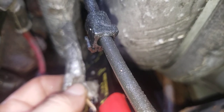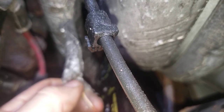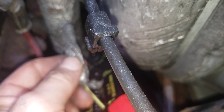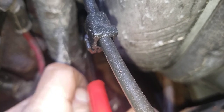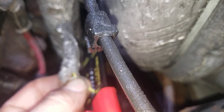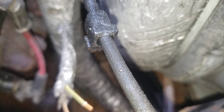I wish they would give the weather tight connectors for splicing these, but they don't. See, that's better. I should have went and got my other wire strippers. I mean, these work, it's just they're so long for this small area. And I don't know why it's not focusing. It's like, focus, Danielson.